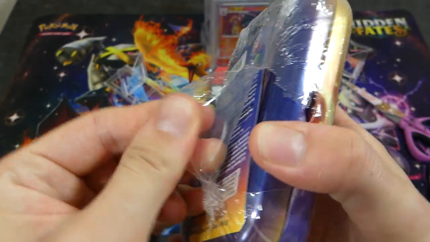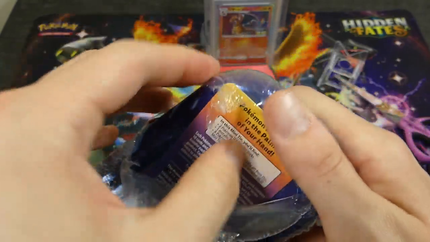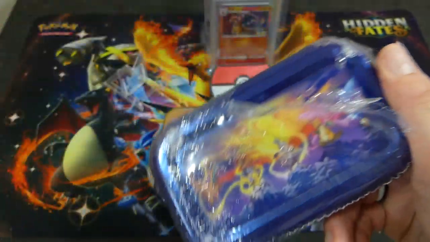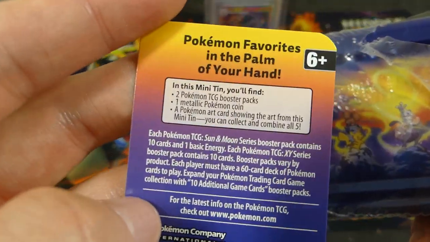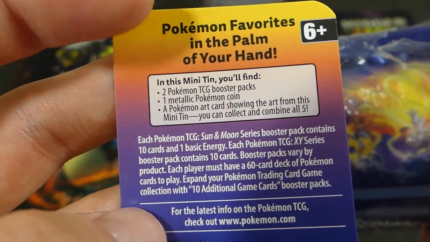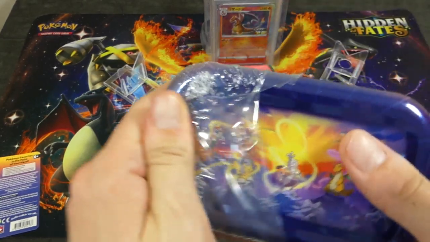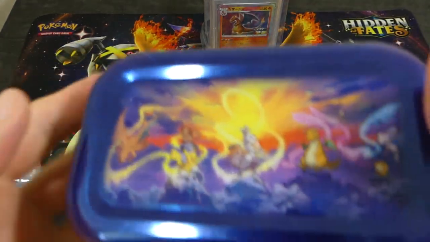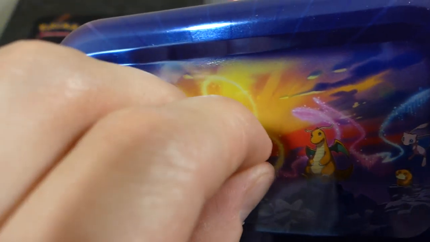So let's see. I forgot what kind of packs are in these. Two Pokemon packs, a metallic coin, and the art card. I love the art card. The art cards in these are so pretty. I believe this is what it's supposed to look like when it's all assembled without that gross little blob.